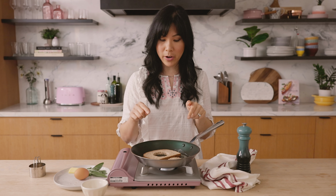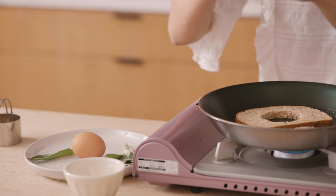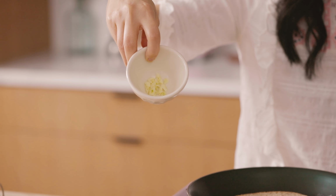I'm gonna brown the butter, and then we're gonna add some fried garlic and sage just to really elevate it. So I have my sage here. It's gonna go fast, so I'm telling you guys all the steps right now. So we have some sage leaves. I like using the smaller ones. And then I have 1 clove of minced garlic that I've roughly chopped.